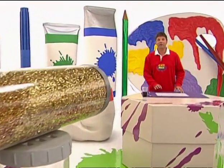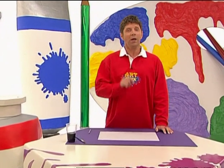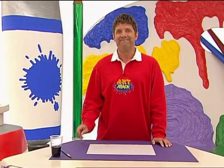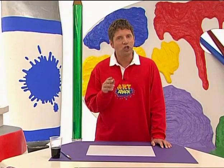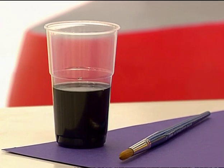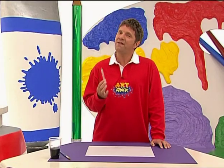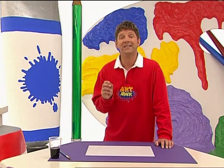Here's a great way of doing a really moody, spooky, atmospheric picture using the pen and wash technique. Now, the pen is just an ordinary black ballpoint pen, and the wash is very watery black paint or watered-down ink. Now, ballpoint pens are very versatile, and they're great for sketching. Just draw with your pen as if it was a pencil.